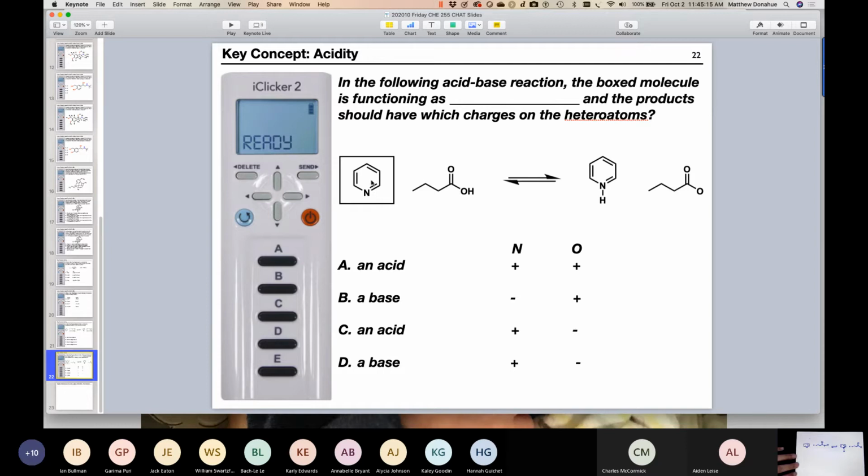A lone electron pair, and I'm going to draw that right here on the document camera. And then I'm just going to fill in these lone pairs on oxygen. So again, nitrogen in the neutral form has 1, 2, 3 bonds, 1 lone pair. Oxygen, 2 bonds, 2 lone pairs. So you see a couple different ways of oxygen based on its functional group.